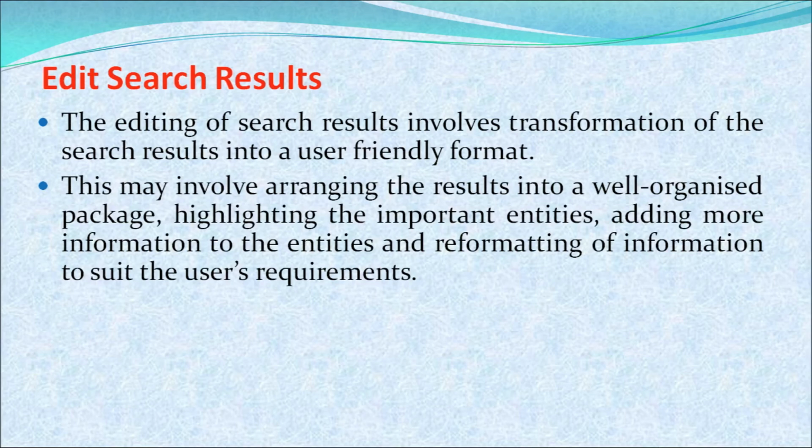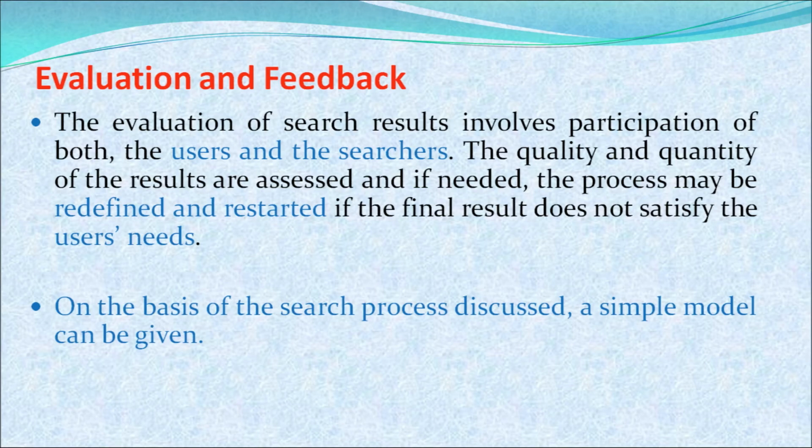The editing of search results involves transformation of search results into a user-friendly format. This may involve arranging the results into a well-organized package, highlighting the important entities, adding more information to the entities, and reformatting of information to suit the user's requirements. Evaluation and feedback. The evaluation of search results involves participation of both the users and the searchers. The quality and quantity of results are assessed and, if needed, the process may be redefined and restarted if the final result does not satisfy the user needs.